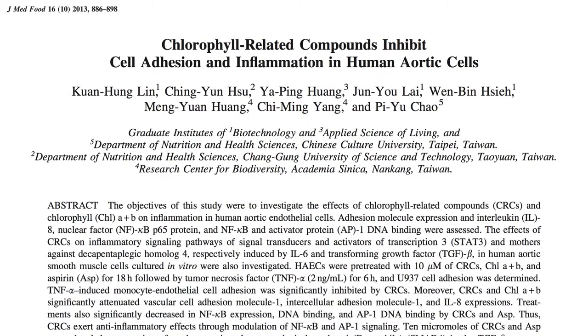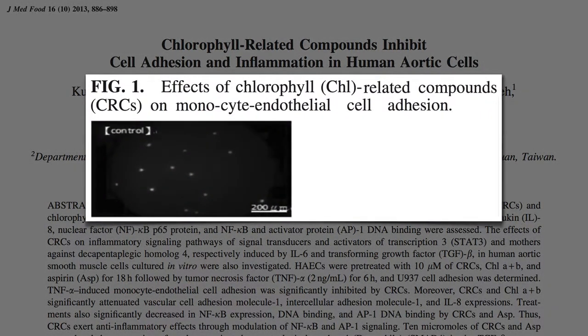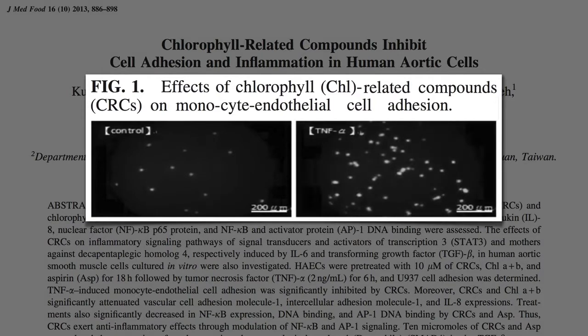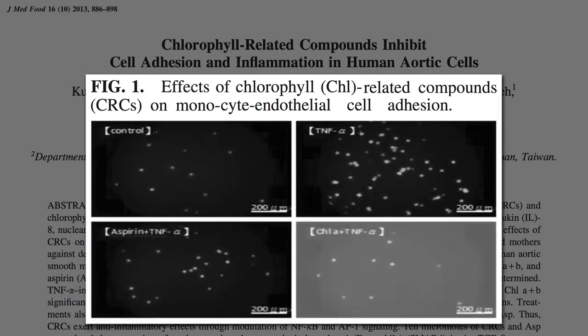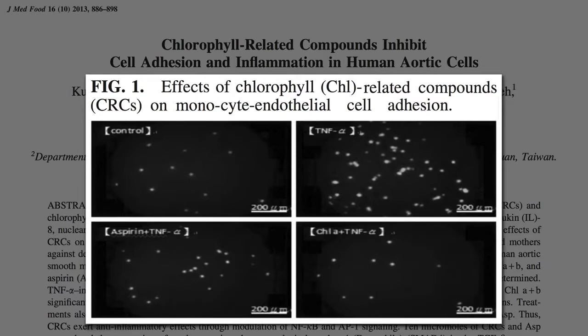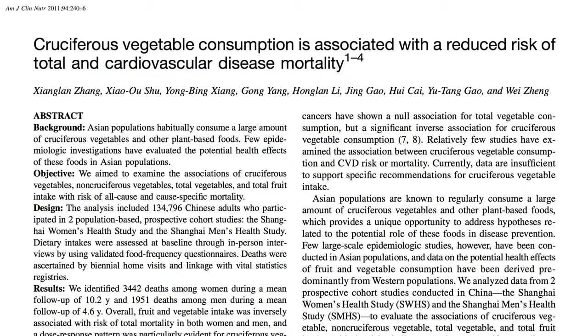Maybe that's one reason why cruciferous veggies like kale and collard greens are associated with decreased markers of inflammation. In a petri dish, if you lay down a layer of arterial lining cells, this is how many inflammatory immune cells stick to them before and after you stimulate them with a toxic substance. We can bring that inflammation down with the anti-inflammatory drug aspirin, or even more by just adding some chlorophyll — just dripping some chlorophyll on it. Perhaps that's one of the reasons kale consumers may live longer lives.